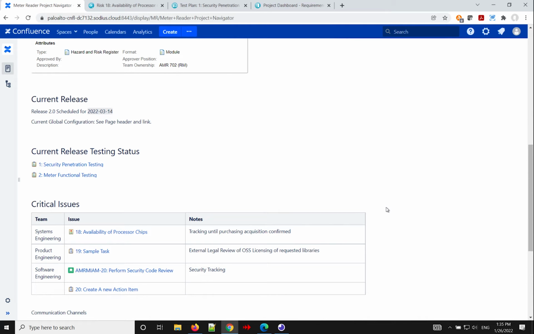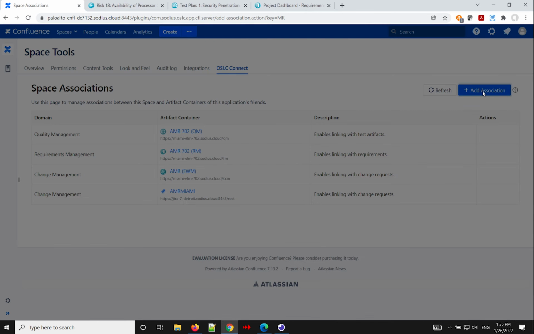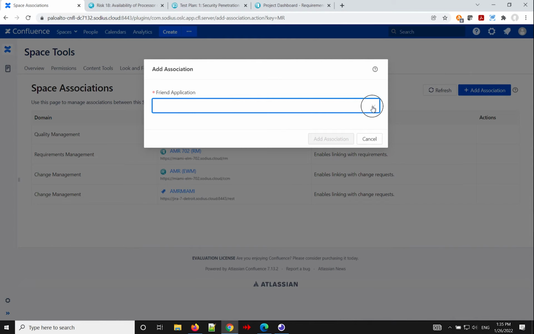The other point of view is that we know that this is going to be present in engineering enterprise. And part of that means that we have lots of repositories, lots of connections. We want to be able to set up our particular space in Confluence to only connect to certain sets of projects. And that's what we can do. We can also, in our space definition here, take a look and define which projects I want to associate to. So as the owner of this application, you can talk about which repositories, we call those friends, that you might be connected to.